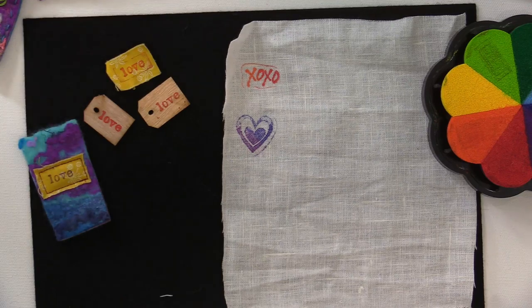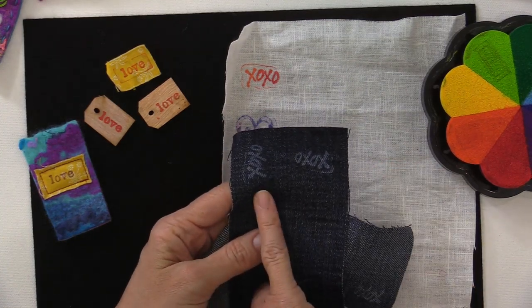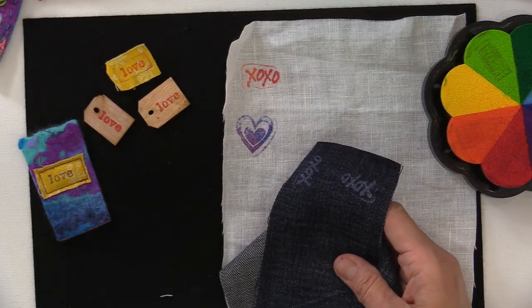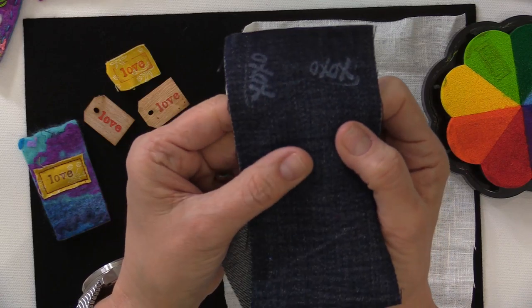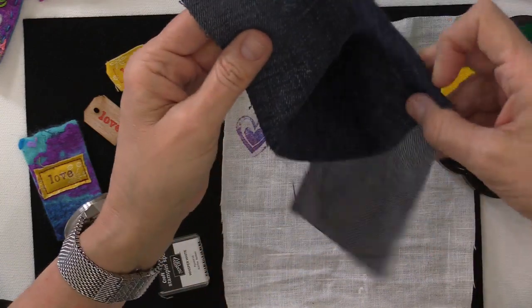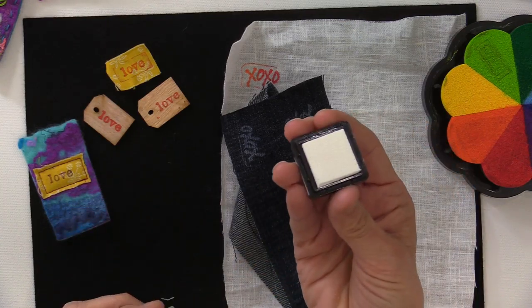Now, Miss Anne, Fairy Anne, some of y'all know her. Her mom, for a lot of years, had a stamping up business, and she lent me her little white ink pad, which now that I've messed up my stamps, I won't do. But I liked just how faded these are, even though these barely show up, these little XOs. You could even use them as a base to stitch over. So I just stamped the denim a little bit with the white ink pad. It's a Stampin' Up! ink pad.